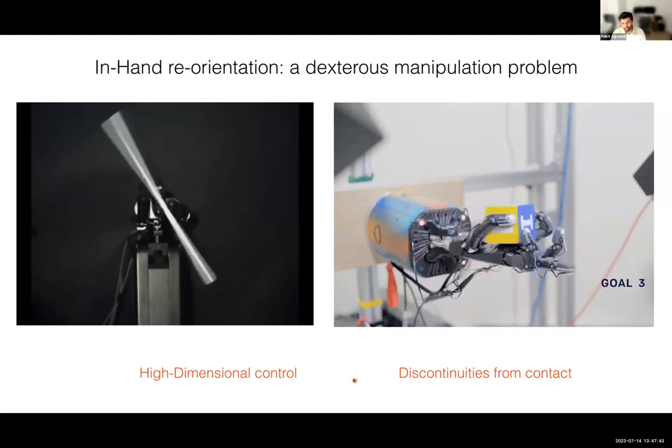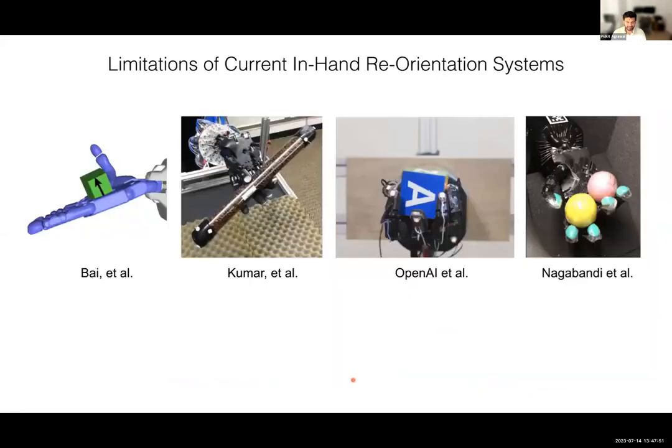Despite that, there has been progress on this problem, as is evidenced by these videos. But current systems have some limits. The one big limit is that they only work with few objects, namely the objects that you're seeing on the screen, which means that these systems are unable to generalize to new objects. Which, in my opinion, is a big limitation if you want to have a general system which is deployed.